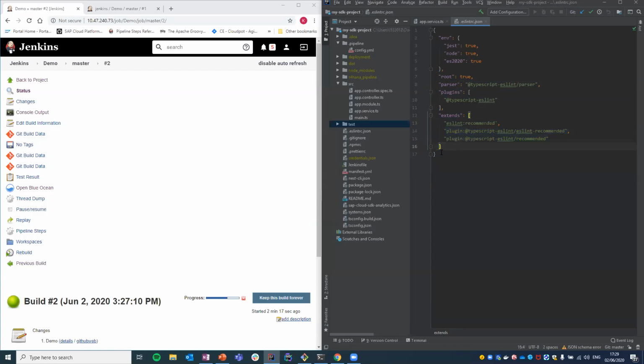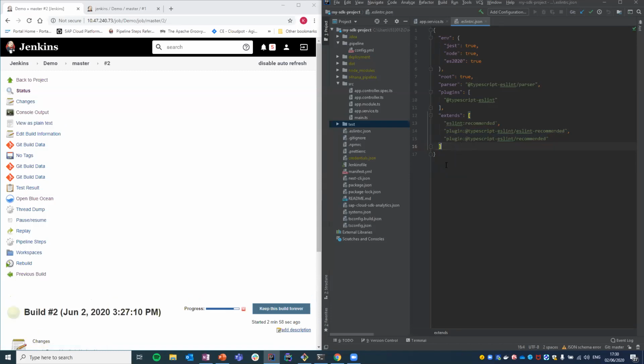And the last possibility from the general configuration perspective would be to also define per-rule properties. You could, for each rule, for example, disable them or set the warning level differently. You can set certain rules to the level of error if you think they are more severe, or you can set them to warning if you think they are less severe. And we will see this later on in the last example when we define our custom lint script, and I will also show you how that one works.